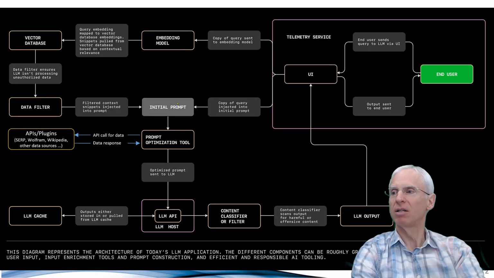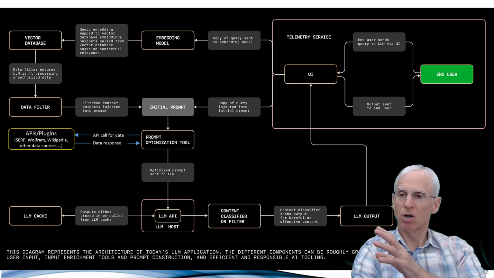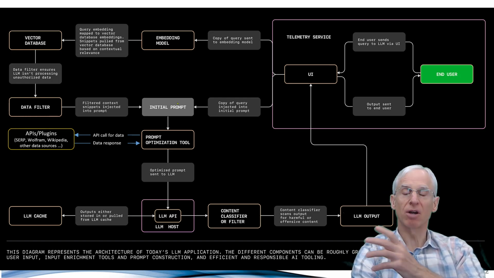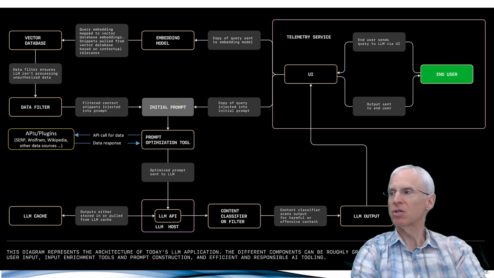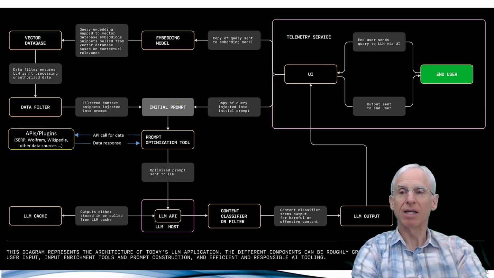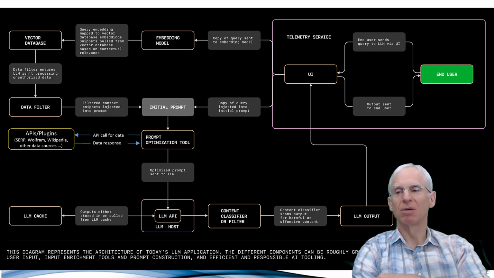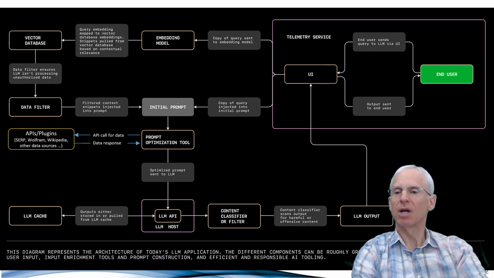You may have to call different types of APIs, application program interfaces, things such as SERP, search engine result page, or other types of tools. That's where the tools are. These plugins, they used to call them plugins. It's a little bit of an old diagram here, because now we don't call them plugins as much. People tend to call them tools, and we have connectors to these tools. Sometimes they call them connectors.